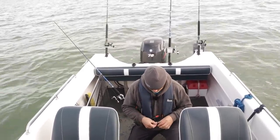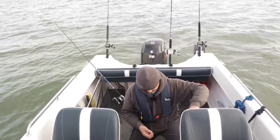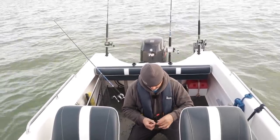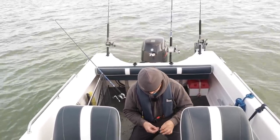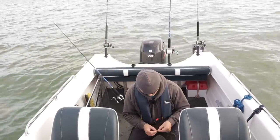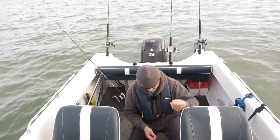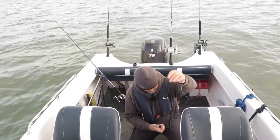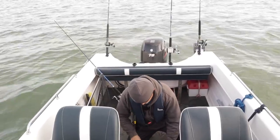I think they've just finished spawning, I think, is the general idea of what's going on at the moment. But also worth noting that round here seems to hold quite a large population of bass now. They seem to be doing quite well. They're certainly more prolific than I ever remember them being before.